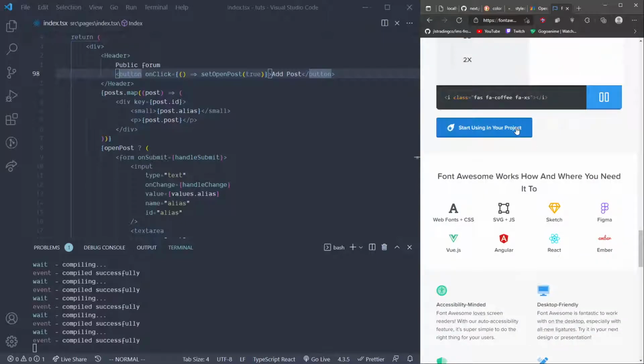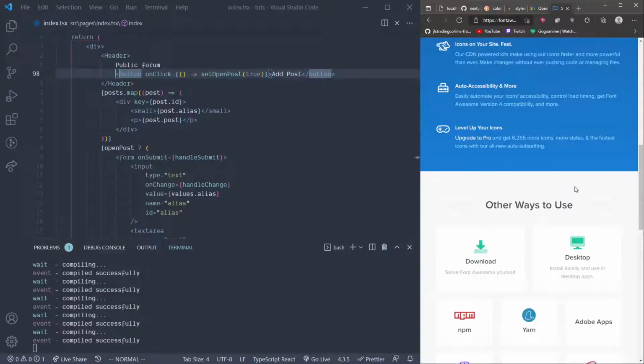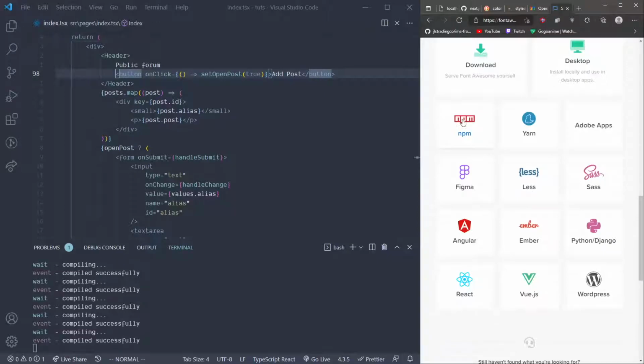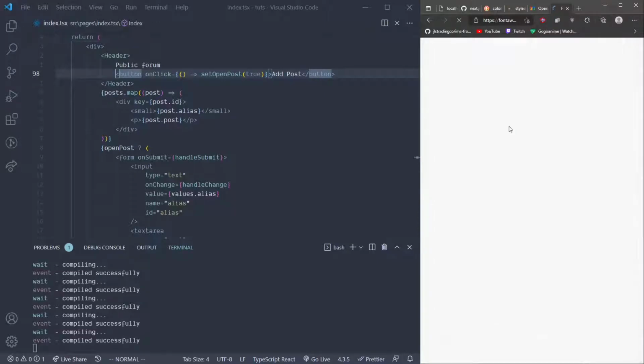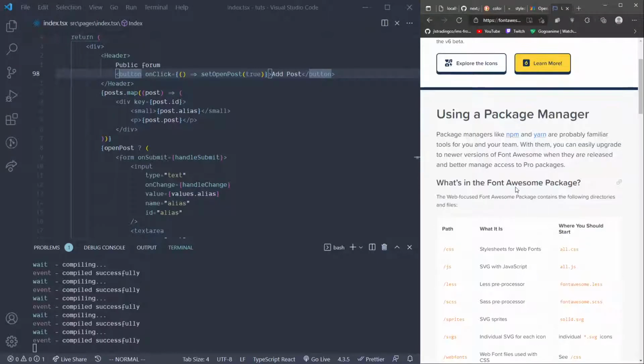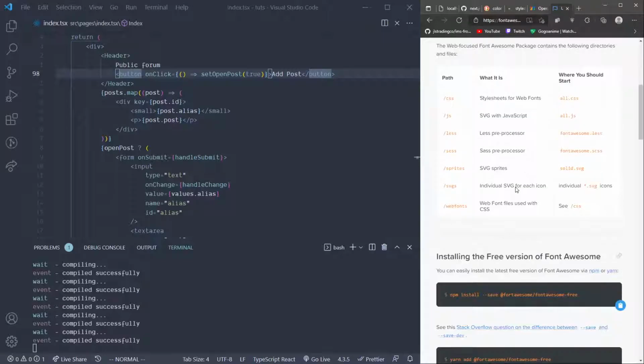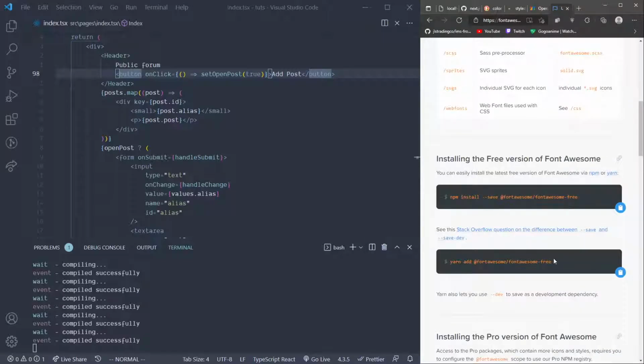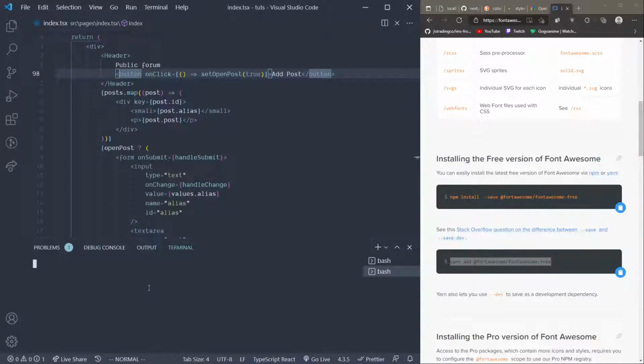Let's go to npm and let's see. All right, so npm install this one. Okay, let's get that. Let's paste that in there and let's go.